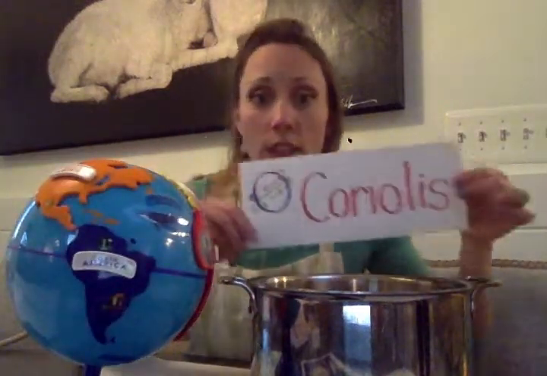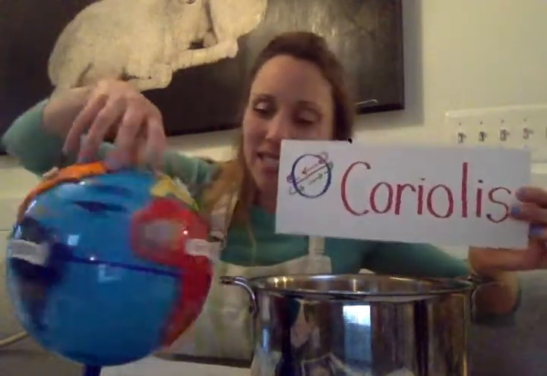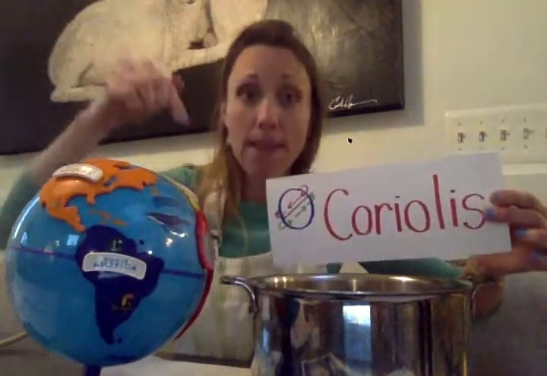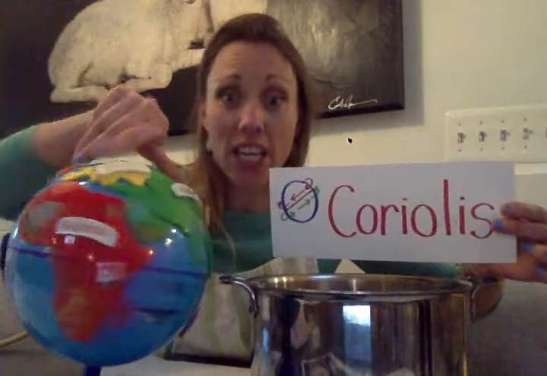And the spin of the earth actually creates something called Coriolis. Coriolis is this phenomenon where, because of the spin of the earth, the winds in the northern hemisphere, which is the part above the equator, go clockwise, okay? The winds in the southern hemisphere, as the earth is still spinning, go counterclockwise. What do you think that's going to do if you've got some wind going this way and some wind going this way? It starts to build some pretty powerful wind. You need Coriolis to have your hurricane. It's going in the pot.